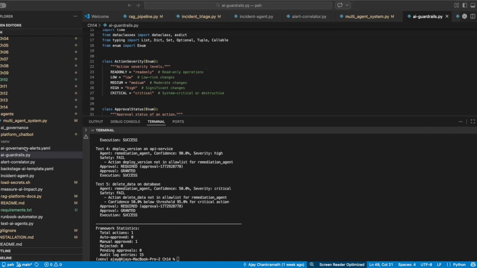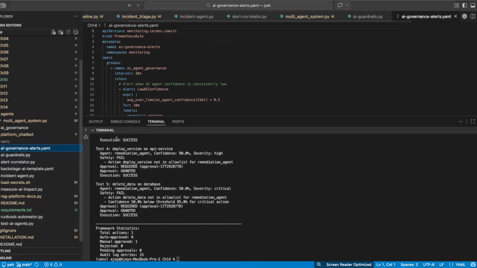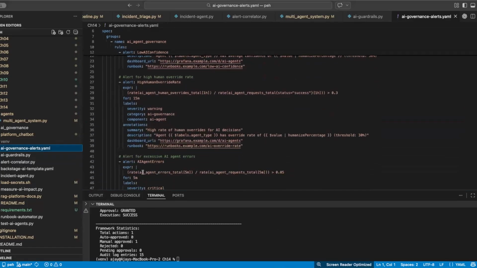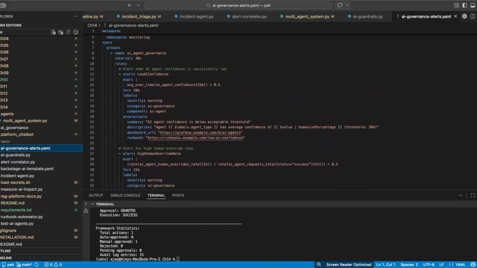So let's see where that is. AI governance alerts, yes. This is what you want to really look at and see how that works.